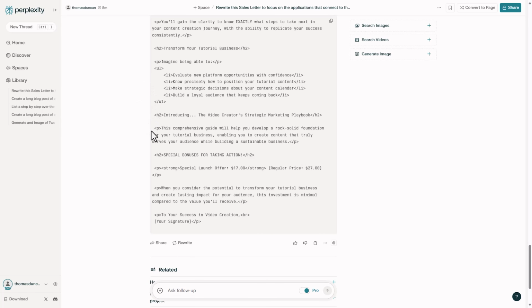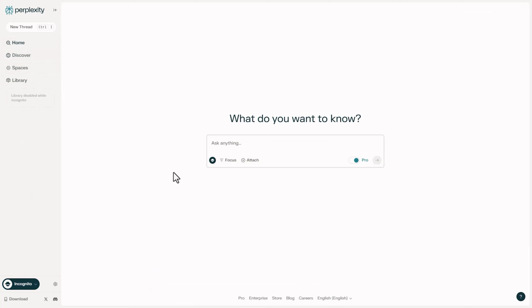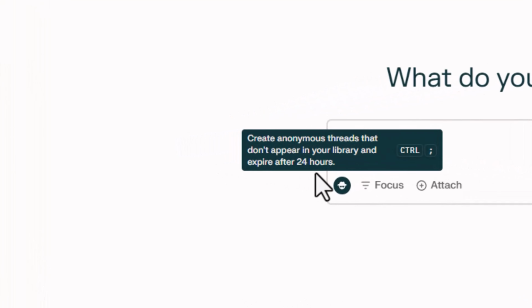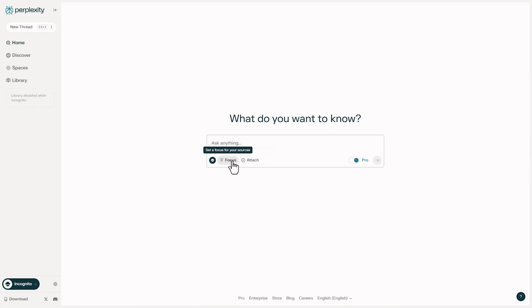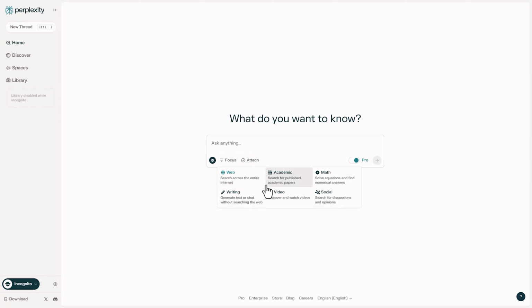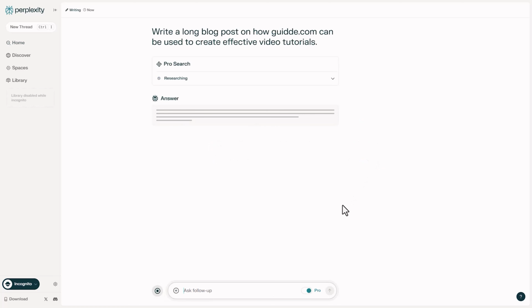Welcome back. Inside of your Pro account, you have the ability to turn your account to an incognito account. You can click on the account area and you can interact with Perplexity in incognito mode. In incognito mode, you can click the home button and you can start a new thread. You'll notice then that you have anonymous threads that you're creating that will not appear in your library and will expire after 24 hours. And like all of your other threads, you can set them according to the way you want to interact with Perplexity for that specific session or period of time. We will now click enter in incognito mode.